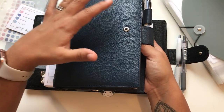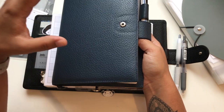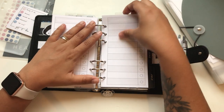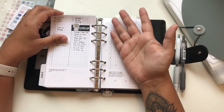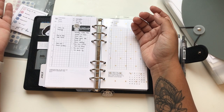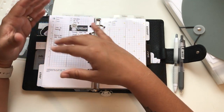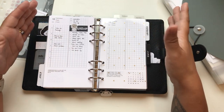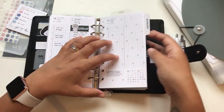The Hobonichi Cousin is going to stay home, but I'll talk about it later when I can confirm it's really working. I have the checklist here and this has been the main thing of this planner. I have my daily pages and that's why this planner has been by my side around the house and now when I'm going to work - which isn't every day since I'm working on shifts. I have a mix of personal and work things here and I really like those daily pages.